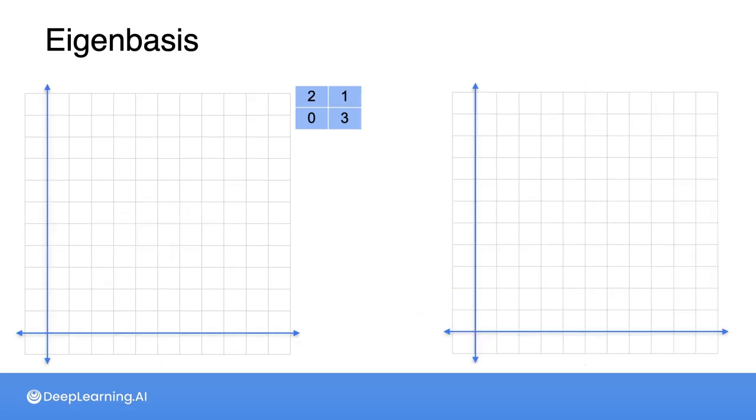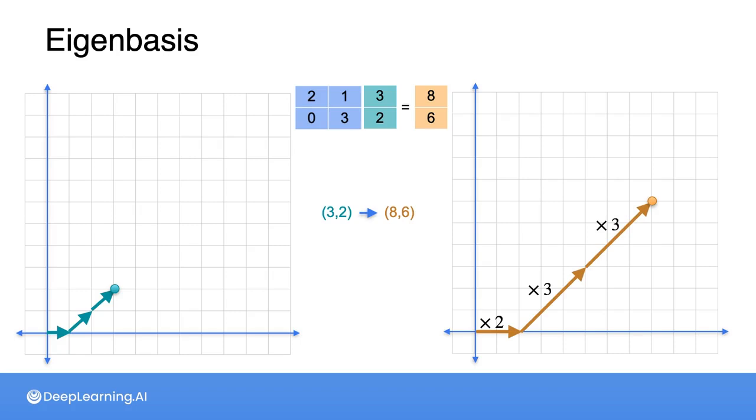And why is that useful? Well, let's say that you want to find the image of the point 3, 2. You can multiply it by the matrix and get 8, 6, which is over here. But you can also express that point as a combination of elements in the basis. What does that mean? That we find a path to get to that point using the 2 directions that we have. And now the linear transformation corresponds to stretching the horizontal vector by 2 and the diagonal vector by 3. And so this really simplifies the linear transformation. It just consists of 2 stretchings.